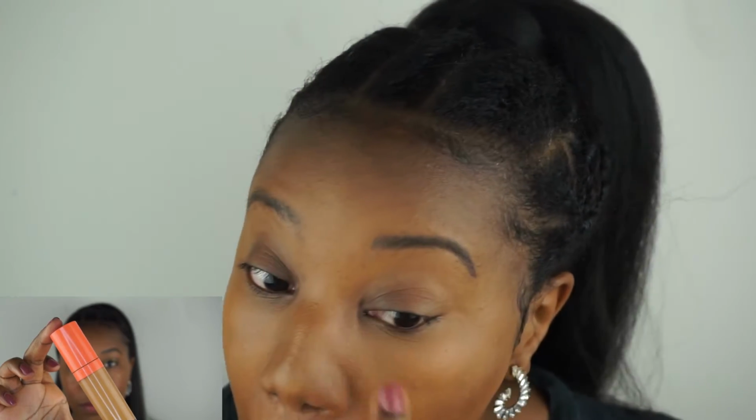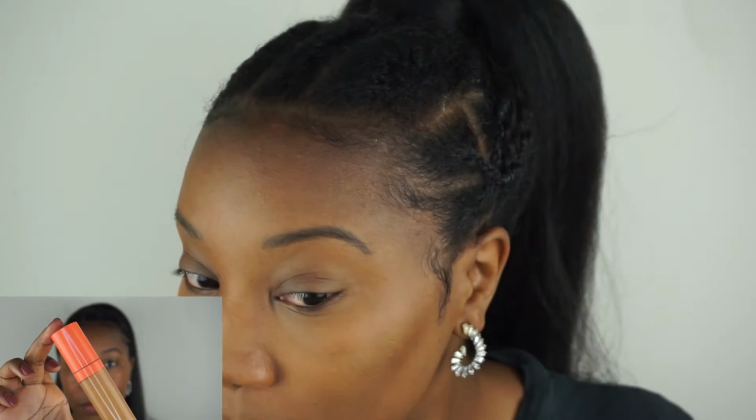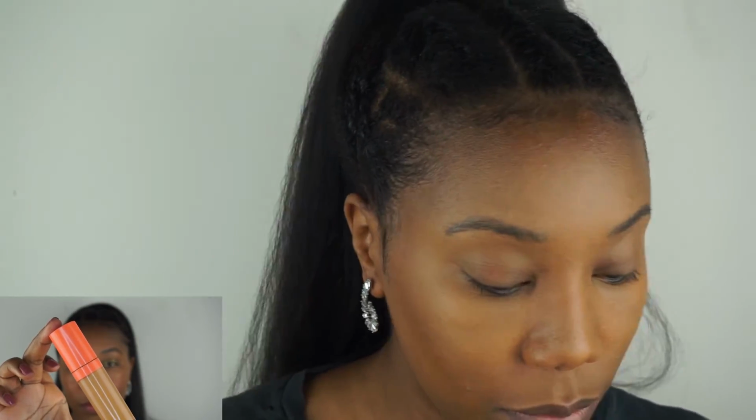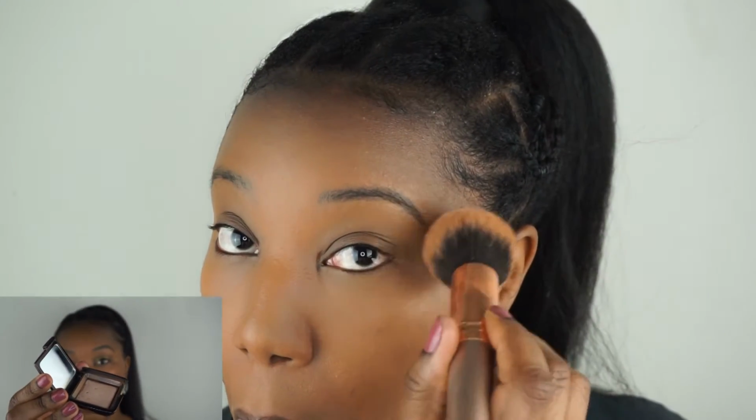I like using the finger for this because it warms up the concealer just a bit, it thins it out some, and then you won't need to set it because we're keeping everything natural. We don't want to use a setting powder under the eyes. It's going to make you look a little more cakey, a little more made up. So the less concealer under there, the better.